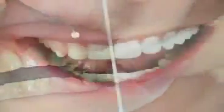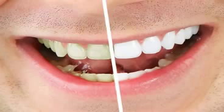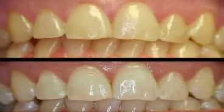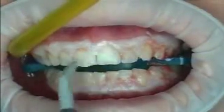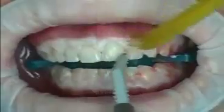Your teeth are just as individual as you are. As you can see in these images, there's no doubt they will become brighter. How much lighter depends on your teeth's base color. Depending on the degree of discoloration, a brightening of about 1 to 14 degrees is possible.